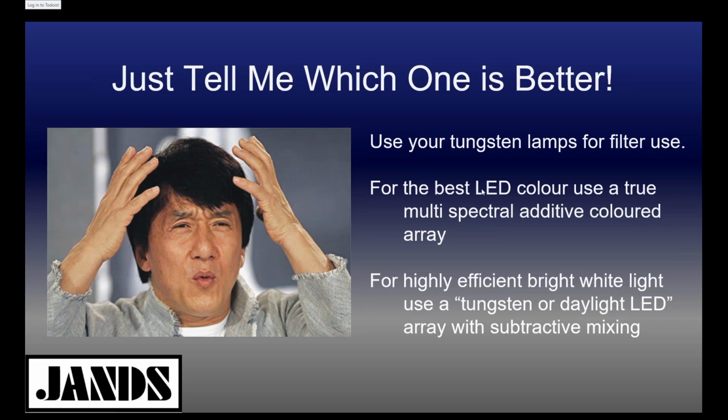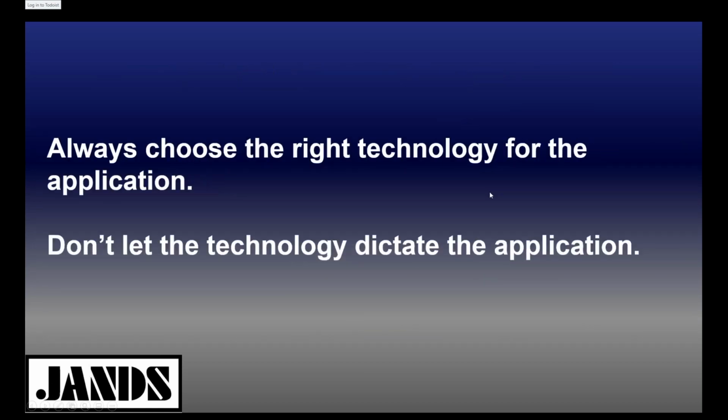So this is just a scenario. Something that I always say is that always choose the technology that's right for the application. Don't let the technology dictate the application. Essentially what I'm saying there is, think about the application that you're trying to achieve. What are you trying to do? What's the scenario? Just because there's a technology out there that is being given to you or says that it's the best new technology, make sure that you're actually deciding on the technology that suits what you're trying to do.